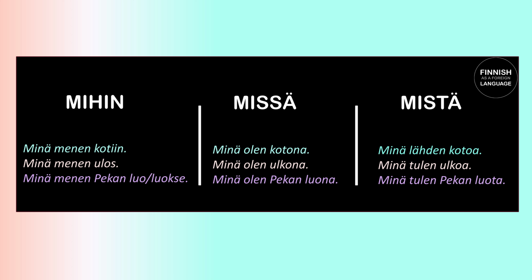Minä menen Pekan luokse means I'm going to Pekka's place. So here we are describing a movement towards Pekka's place. What's important here, the person, which is Pekka here, has to stand in a genitive case, which is why we say Pekan, plus luokse. Minä menen Pekan luokse. I'm going to Pekka's place.